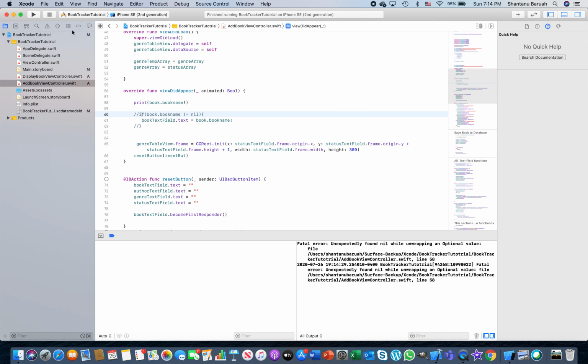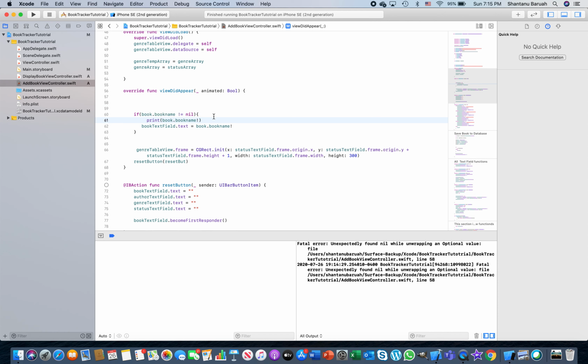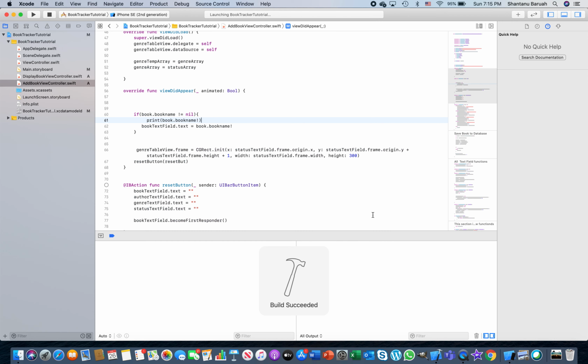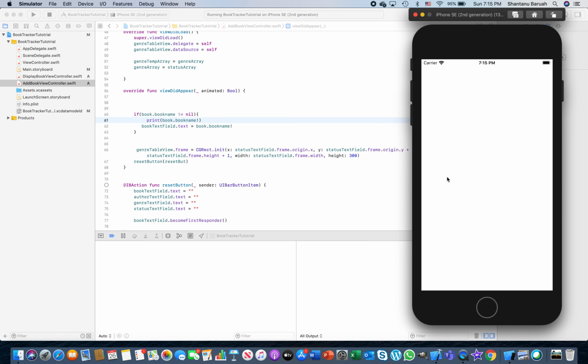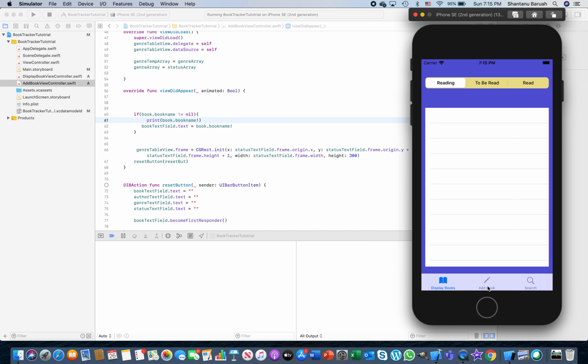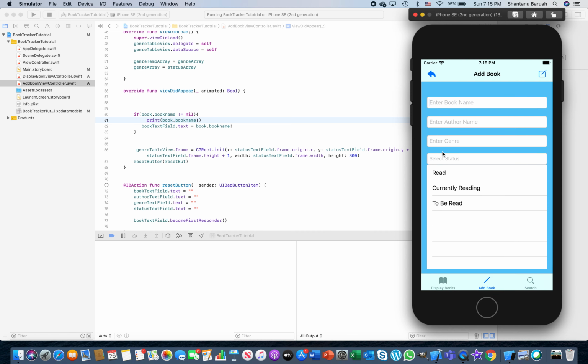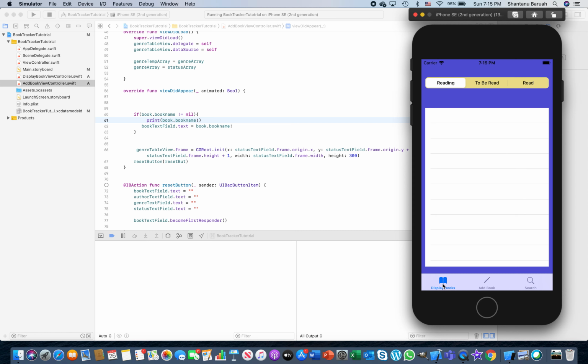To avoid this, you can add a checking condition, is it nil, because it will be nil if it is directly going, and then you can print this right here. Make sense? Now let's run it and at least see if this navigation, direct or otherwise, works fine. There you go, the screen comes up. We'll do the same thing and try to add books. You can see the title here, Add Book. I click on that, no error, so I can add a new book. And if I go to display book, go to To Be Read and click on update, it should print the book name, because this time it is not nil.